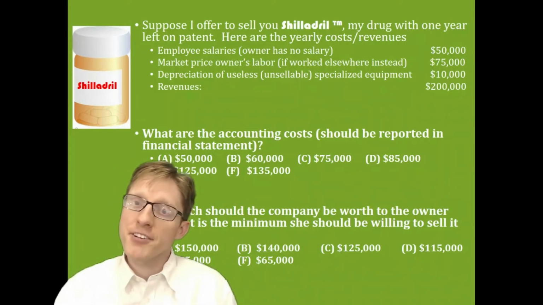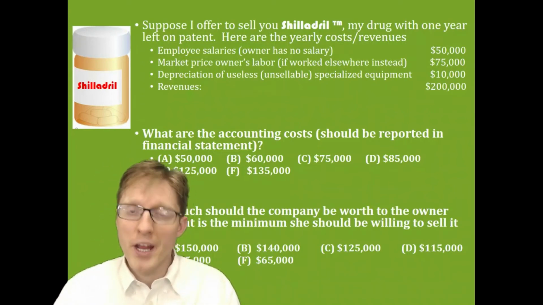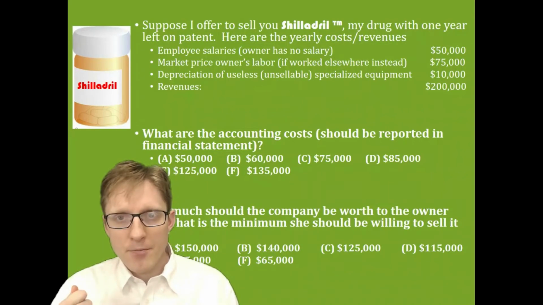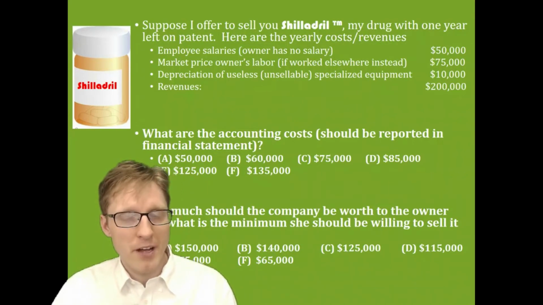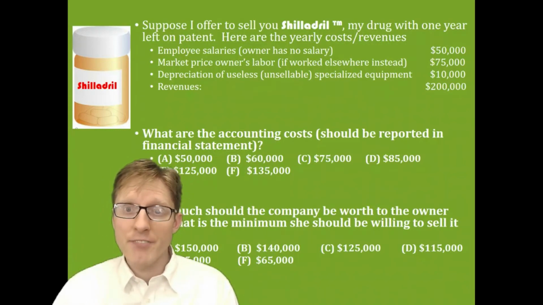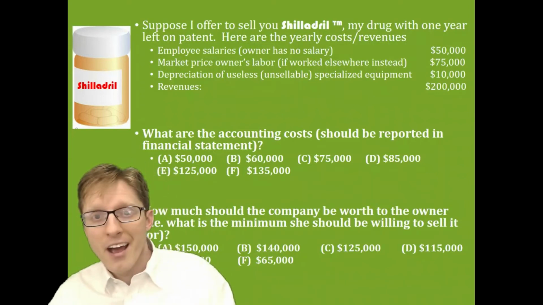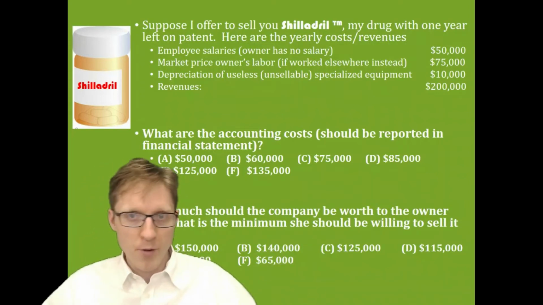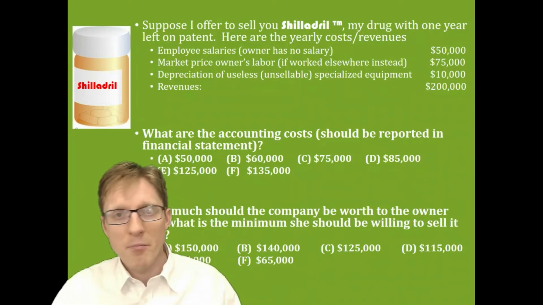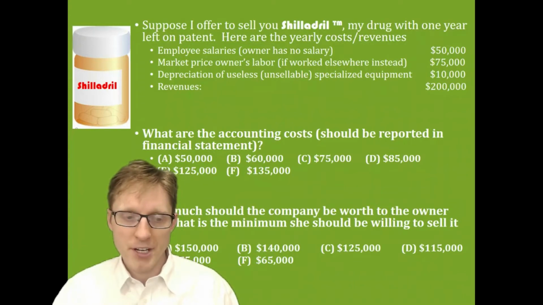Now, this depreciation expense still appears in the accounting report, even if that piece of machinery that was purchased is highly specialized and cannot be sold to someone else. And it still appears even if I'm no longer using that piece of machinery myself, if it's just sitting on the factory floor, completely unused. It just has some tarp over it, and everyone just kind of walks by it and makes jokes about it. Even if that's the case, it still needs to appear in the accounting report.